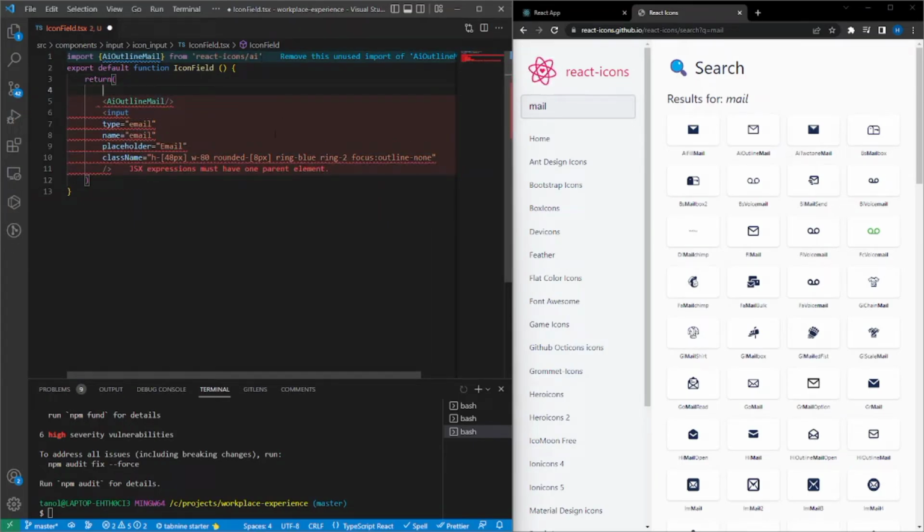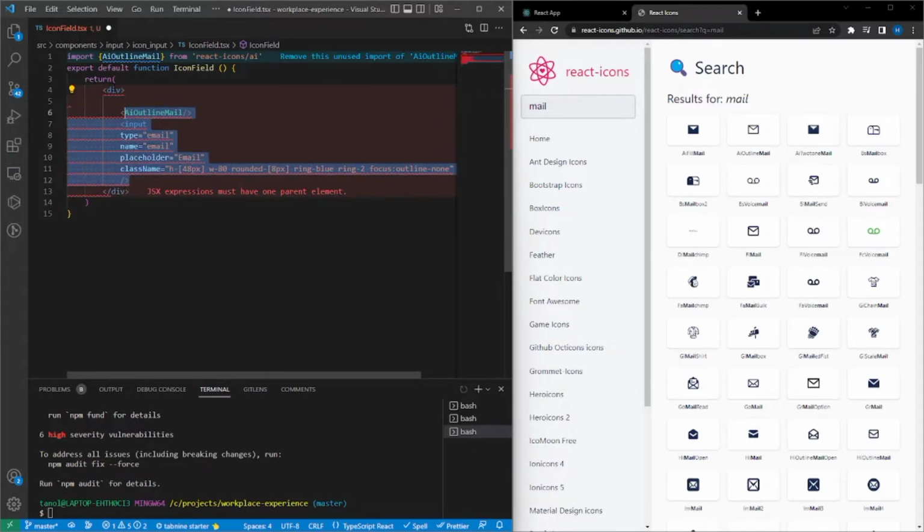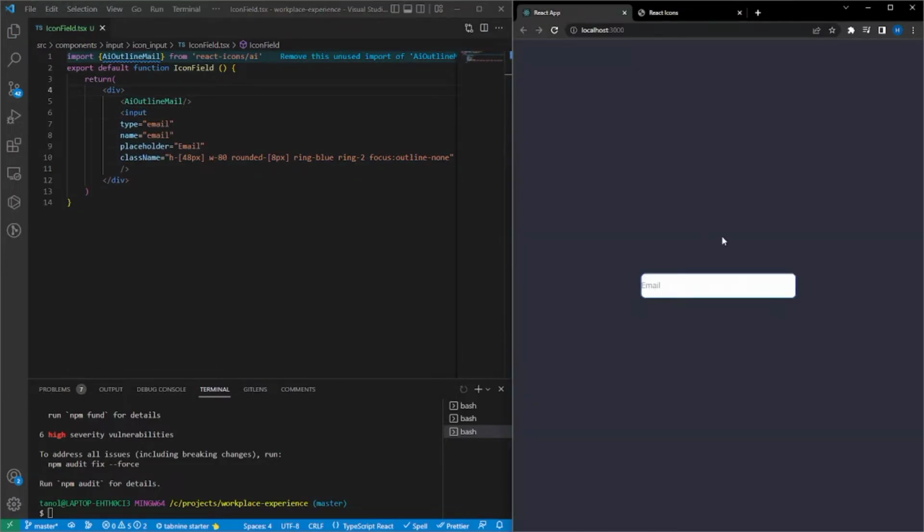As you can see, this gives an error that JS expression must have one parent element. To tackle that, we are going to wrap both of these, the icon and the text field, inside a div. Now if we look at our text field, you can see we got our icon here.